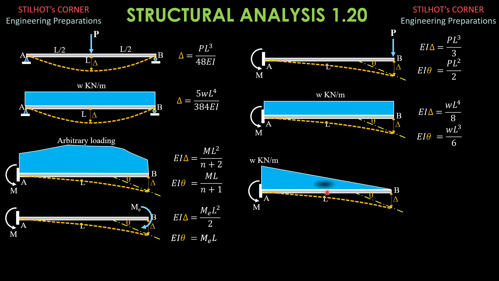And lastly, for this type of loading, triangular loading, the moment at the wall is 1 half WL times L over 3, so WL squared over 6 times L squared, WL to the 4th over 6. The degree is 3. 3 plus 2 is 5. 6 times 5 is 30. So EI delta is WL to the 4th over 30. While EI theta is WL squared over 6 times L, WL cubed over 6. The degree is 3 plus 1, so 4. 6 times 4 is 24. So EI theta is WL cubed over 24. You're just familiar with these deflection formulas and for slope also for this cantilever beam, and you'll be able to determine required reactions.